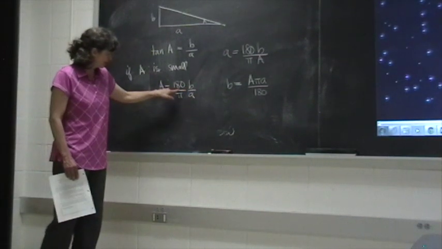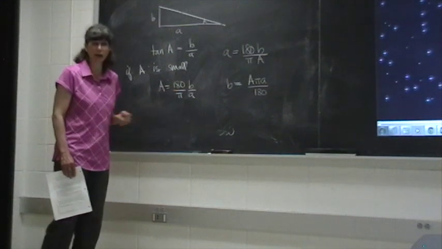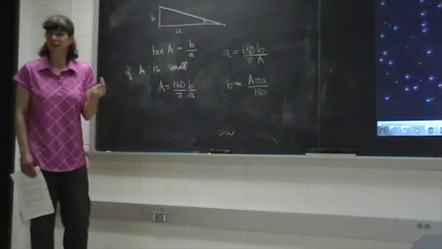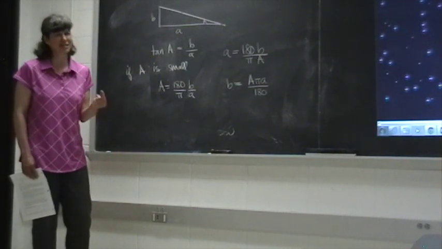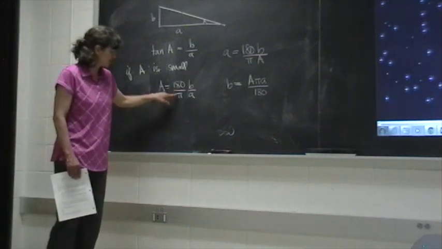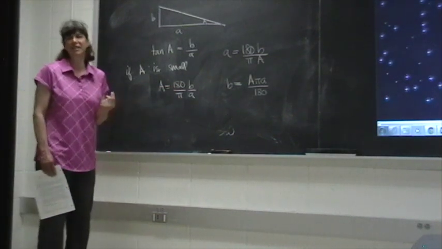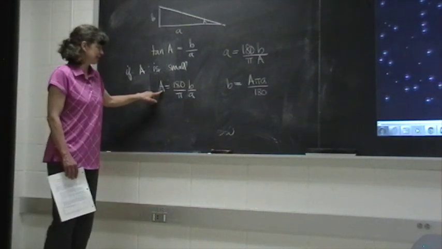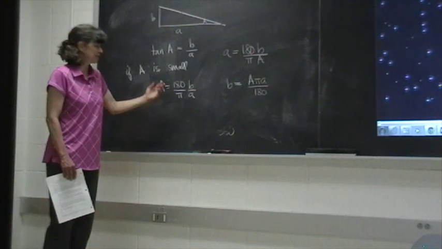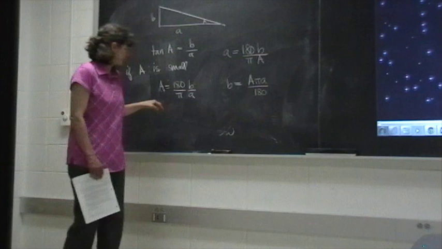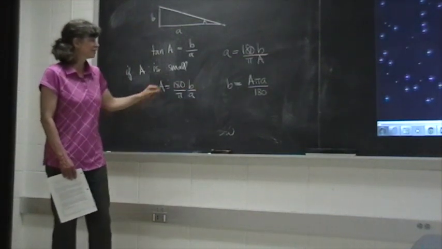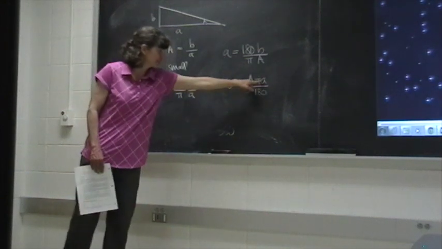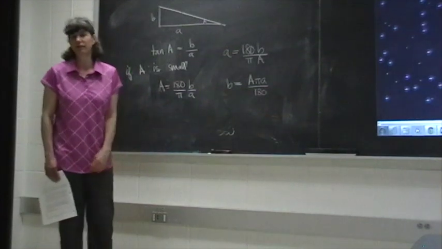And that we can represent in this equation right here, where the angle A is equal to the ratio of B over A. Now this extra factor here of 180 over pi is, remember I said if we measure the angle in radians, then the tangent of A is equal to A. If we measure the angle in degrees, it doesn't quite work that way. And so what this just simply does is the conversion factor that takes that and converts it from degrees to radians. So, if we have an angle, we can then find the value of the sides of the triangle. So if I know the side B and I know the angle, I can find the value of this long side A, or if I know the value of the long side A and the angle, I can find the value of the short side B.